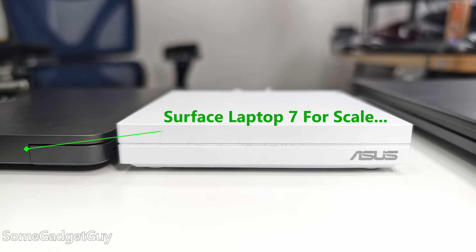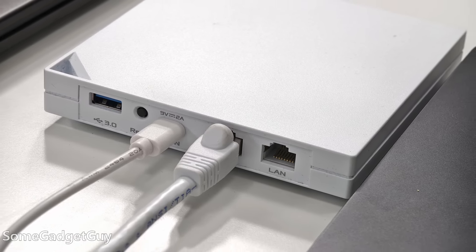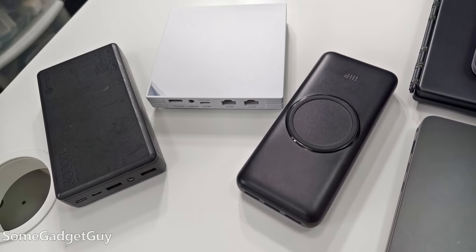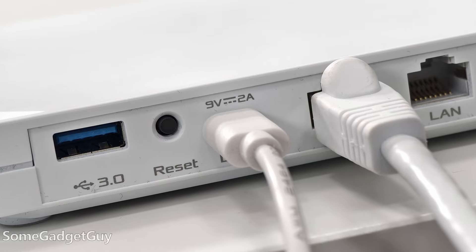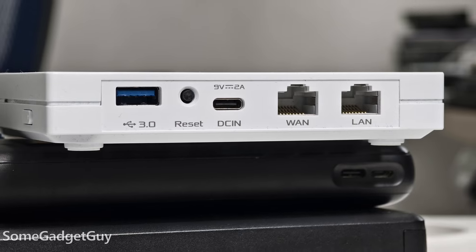This is a full-featured home consumer-grade router that just happens to be in a smaller shell with a few less ports. It is a simplified product, but it's not a simple product. This little slab needs power — there's no built-in battery, and it's a little too thirsty to run off a phone's USB port, but it ran well on my favorite portable power banks. It's really nice to see the power requirements printed right on the case: nine volt, two amp. We get a USB 3 port for storage and for connecting your phone as a tethered hotspot. The port will charge your phone while using that data connection. There's a little reset button, WAN and LAN ethernet ports, and then there's this one touch rocker switch.